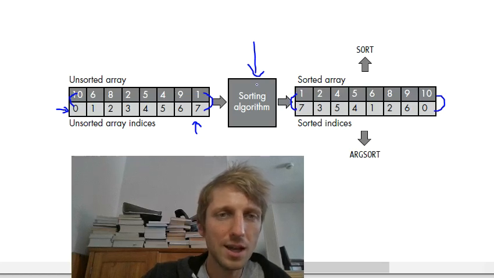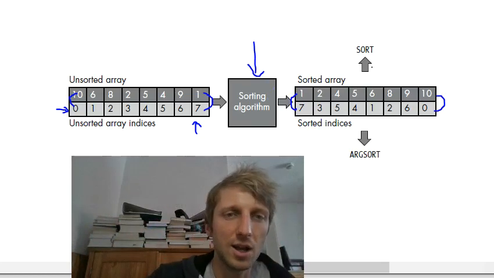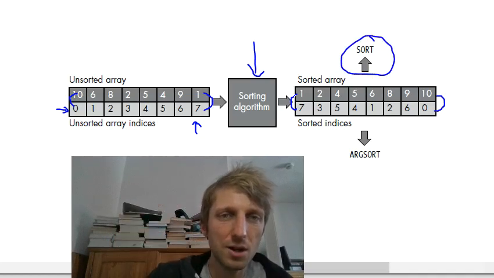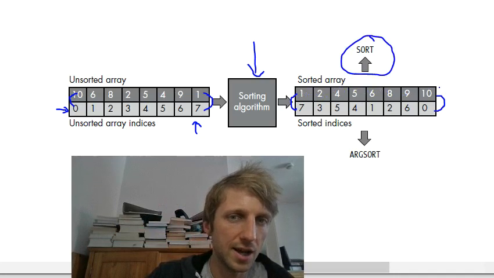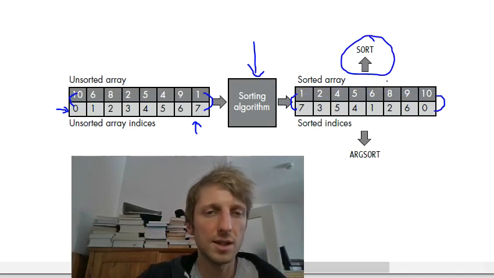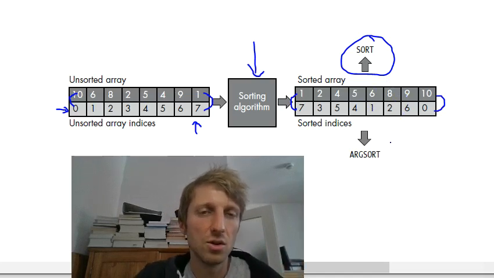Basically, there are two possible results you can have with the sorting algorithm. You can either have the sorted array itself, a new array with the numbers 1, 2, 4, 5, 6, 8, 9, 10, sorted in ascending order, or you can return the sorted indices.